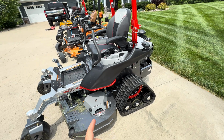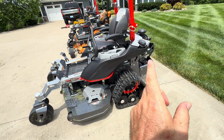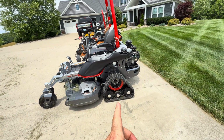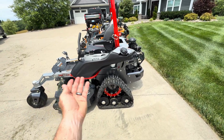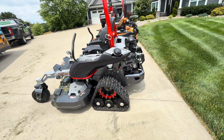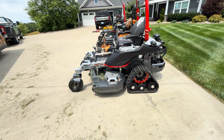But like I said, you can get these guys with a regular tire on it. If you guys get enough traction on this video, they'll come back out with some tires, I'm sure, to showcase them, because I know a lot of people would like to have both. If you're a municipal property, you could mow with the tire on your flat and then mow the tracked with the other. So if you guys got any more questions, let me know.